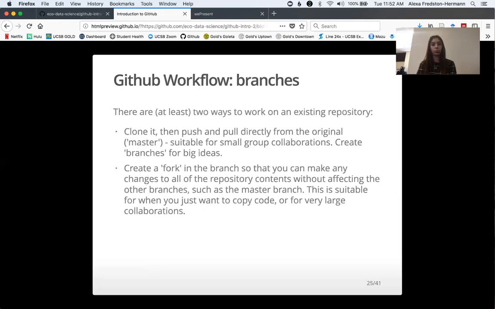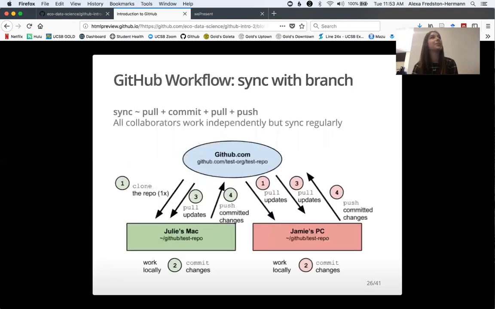So when I read about that guy's cool tomato watering thing, I didn't request to be a part of his project because I didn't know him. He's a stranger. Strangers are scary. What I did was I forked his repository into my account and played with it in the safe aloneness of my own GitHub account. So those are two different ways that you can interact with repos on GitHub.